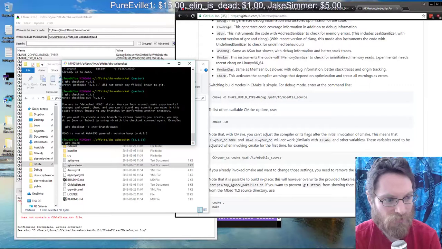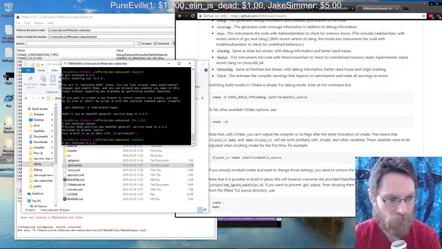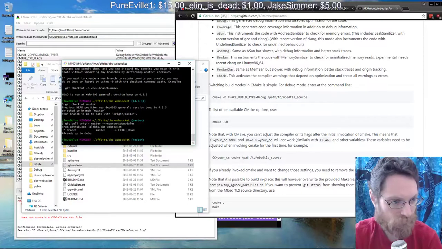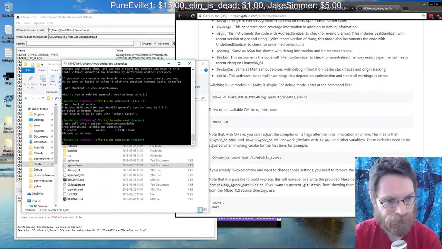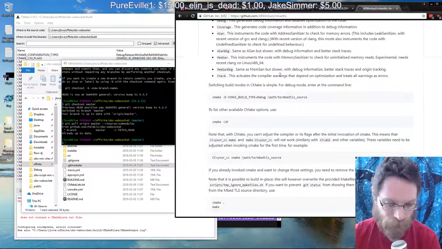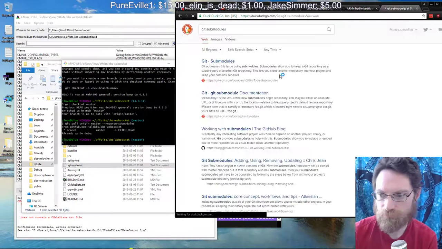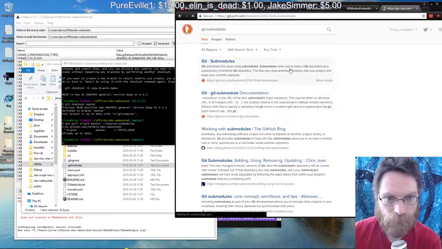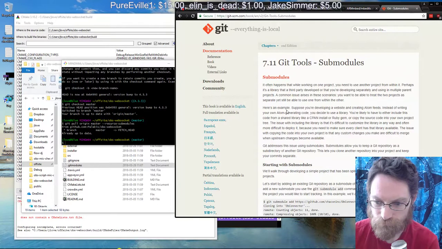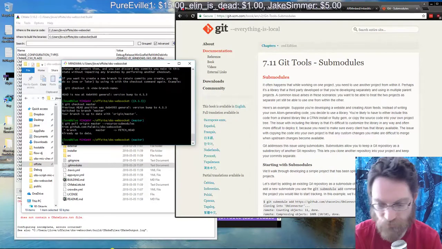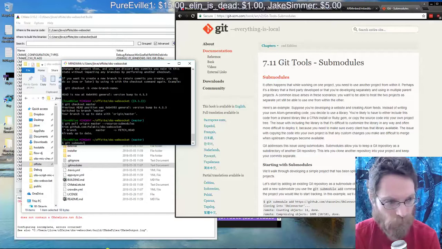Git master recurse submodules. Okay, so it's a different command than I used last time. Maybe because I was in the wrong place the first time I tried it.